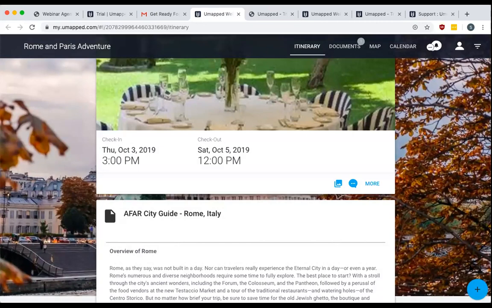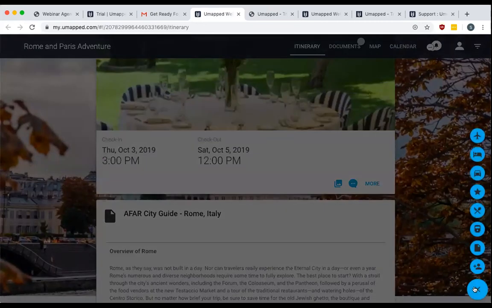You will notice at the bottom right-hand corner the blue plus button. This is the traveler collaboration feature that is available on both the web view as well as the mobile app. This allows your clients to build and personalize their trip details with information including any dinner reservations, trip notes, and/or any other activities that they have booked on their own. While they cannot edit or delete any of the segments that you have added, it allows your clients to consolidate all information in one place with one consolidated view of their trip.